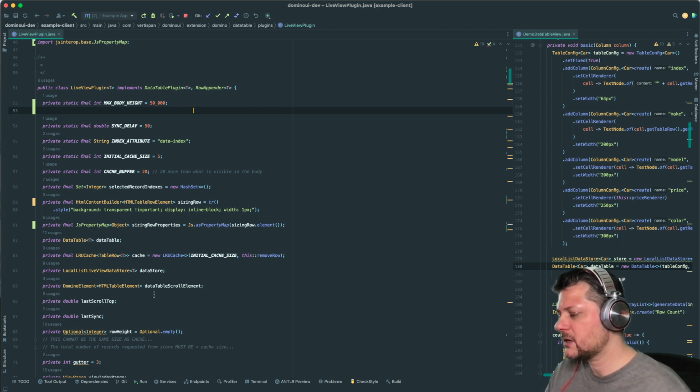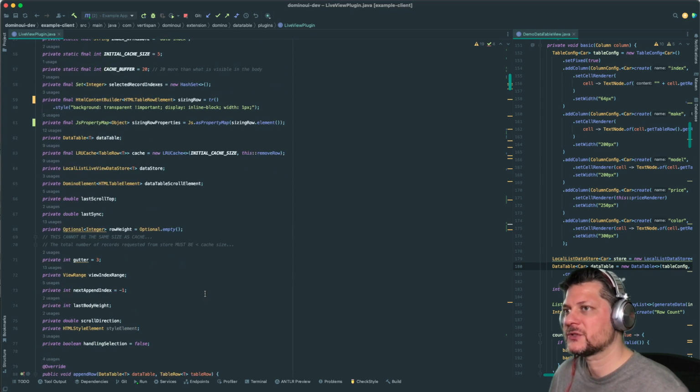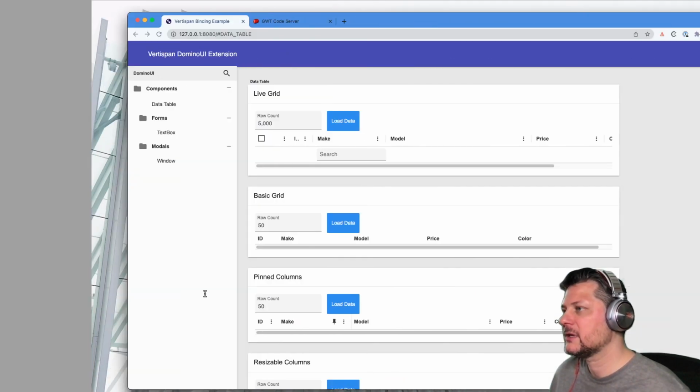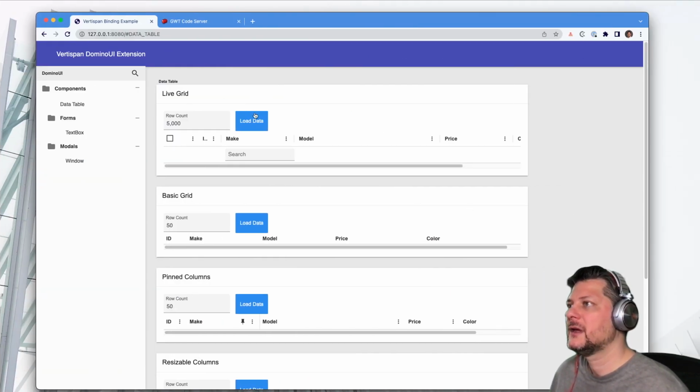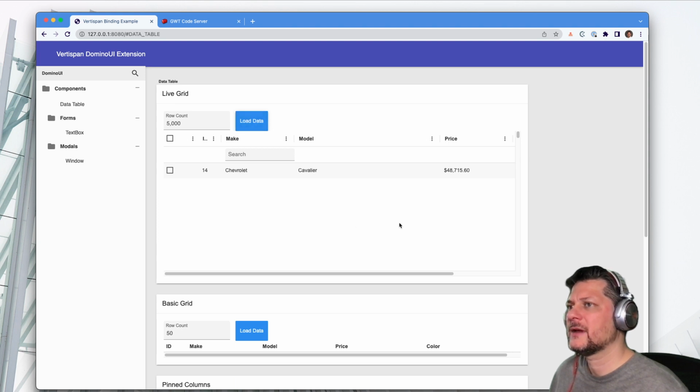If you have a live view of, say, 1 million records at 32 pixels tall, that's basically all you would be able to get. You would hit the bottom of your scroll bar and still not be able to see more. If you had 2 million records, you wouldn't be able to see the second half. So let's see where we left off.